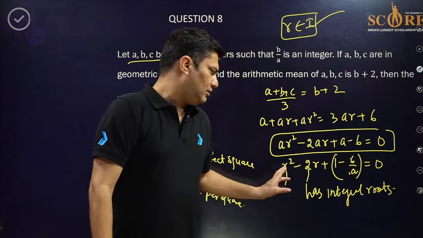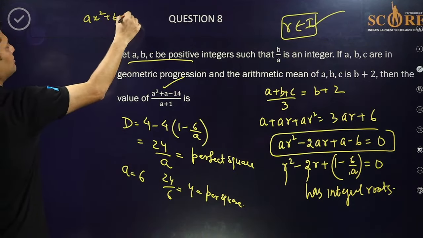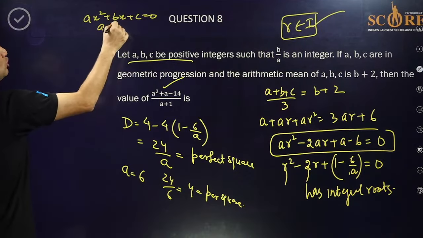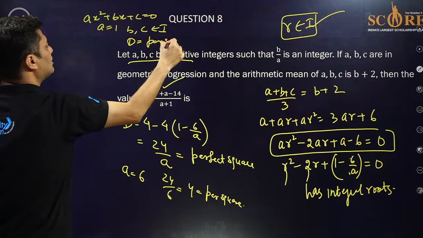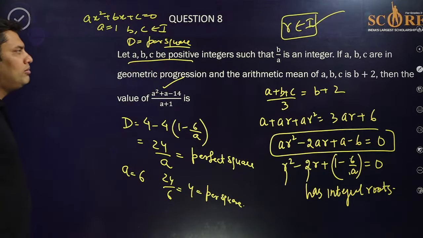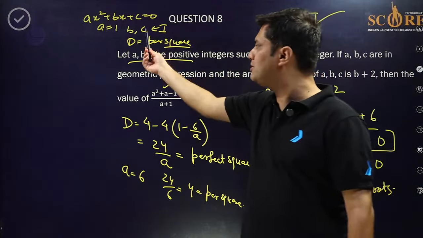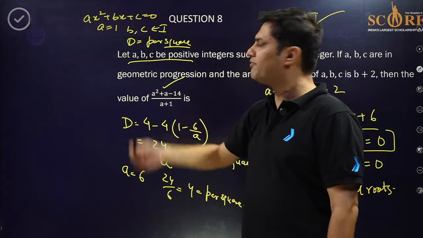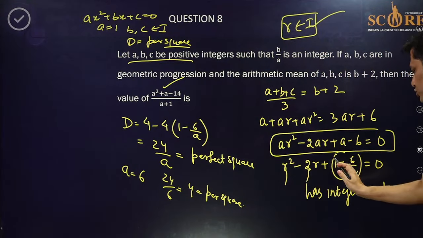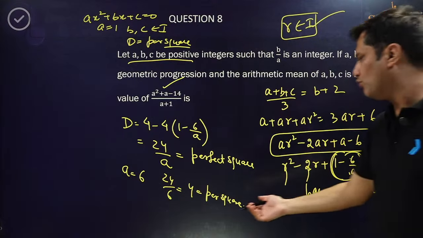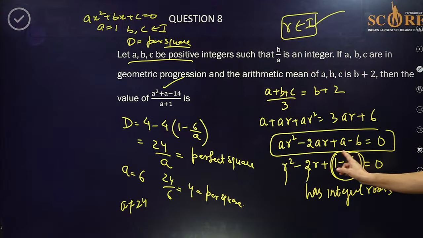But you should know that for integral roots, in ax square plus bx plus c, a has to be 1, b and c should belong to integers, and the discriminant is a perfect square. You must know this condition for the quadratic to have integral roots. If the quadratic has integral roots, then a has to be 1, b and c belong to integers, and the discriminant must be a perfect square. So here a is 1 obviously, this is an integer and this also has to be an integer. So A cannot be 24 obviously, you can't take 24. For A as 24, this is not an integer.